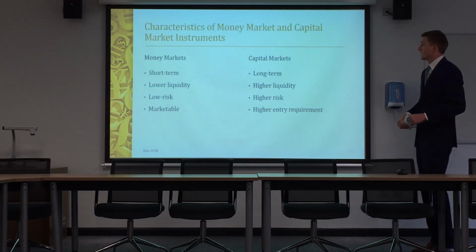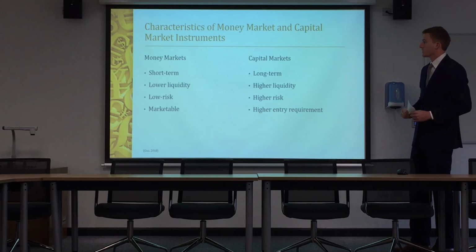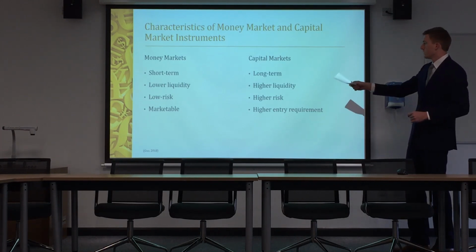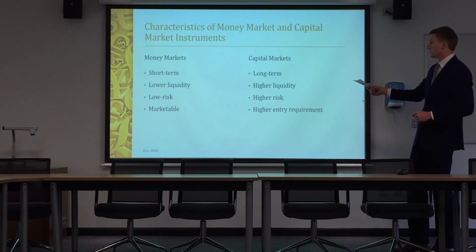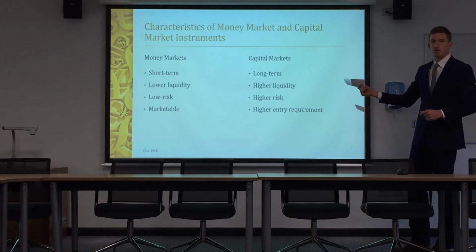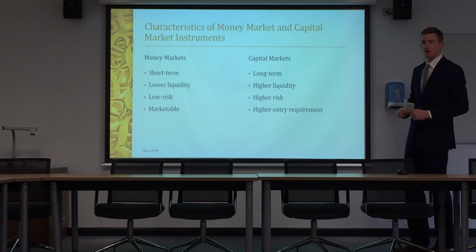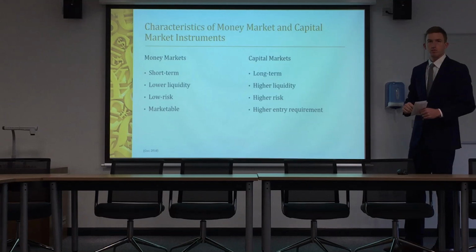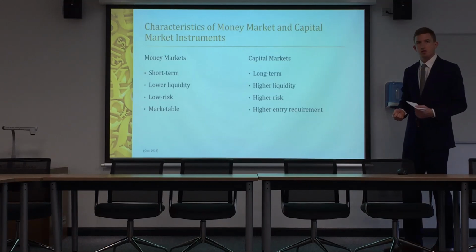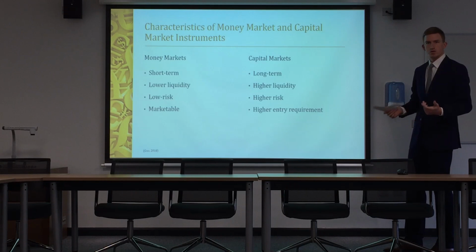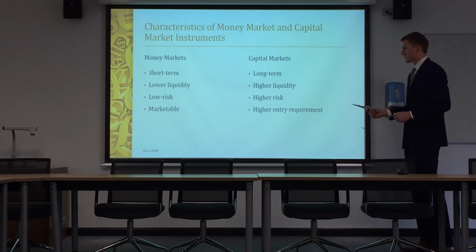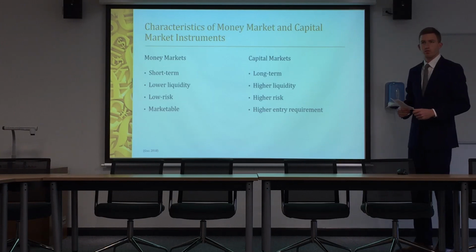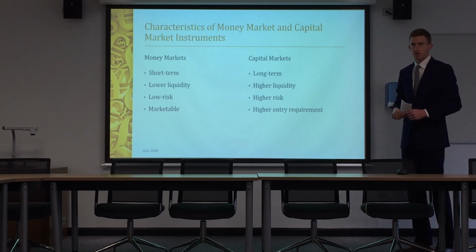Now, to recap, we'll cover the characteristics of money and capital markets relative to each other. Money markets are shorter term. Capital markets are generally longer term with higher risk, but more often have higher reward. Okay? Money markets are very marketable because a lot of us can easily get into a CD or a treasury bill with entry points as low as $100. Whereas capital markets often include investments with minimum entry points of 6 figures sometimes.